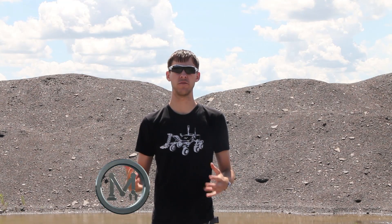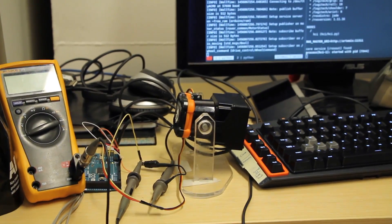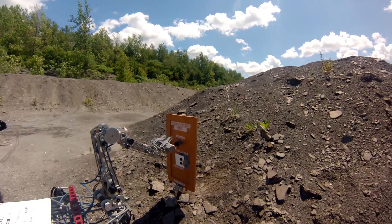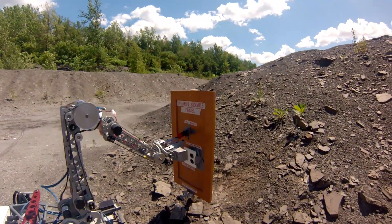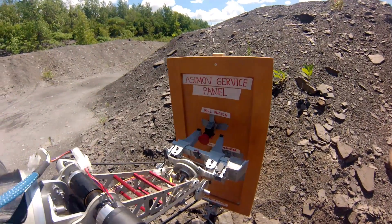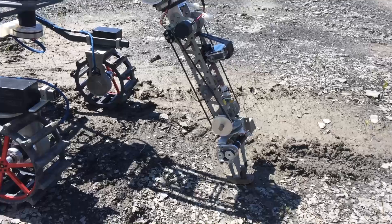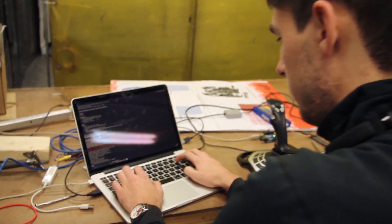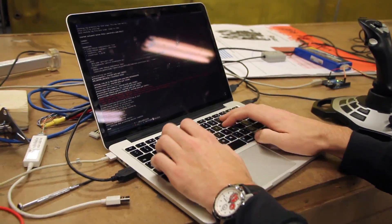This year, the software division tried to focus on optimizing the control interface for the user driving the robot. We are using a moving LiDAR to map our environment and represent it graphically in 3D on the computer, which will help us determine which areas of the field are safe and unsafe to navigate. Additionally, we're using the position feedback acquired on the arm to display the arm's position in 3D on the control station, specifically helpful for panel manipulation and the science task where we have to pick up rocks. We used object-oriented programming and standardized the interface used by hardware components to ensure the microcontroller code was modular enough to accommodate every need the electrical division would have.